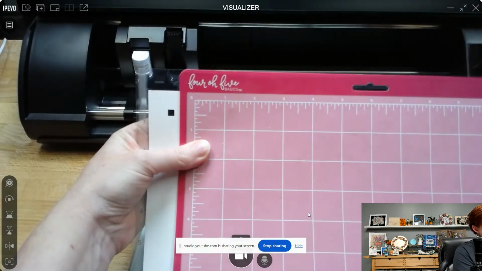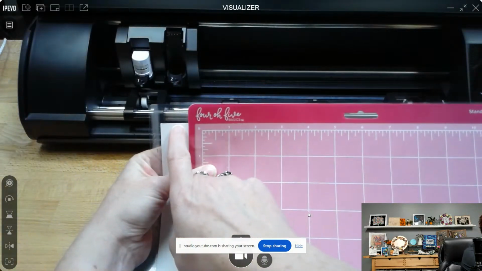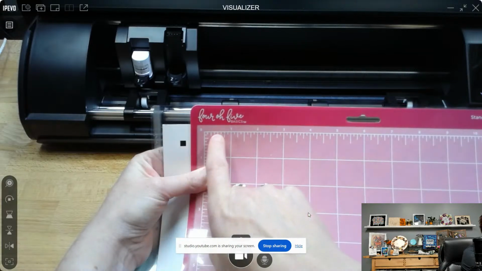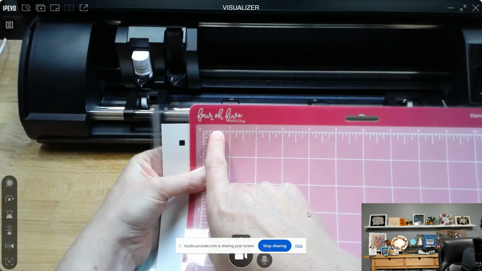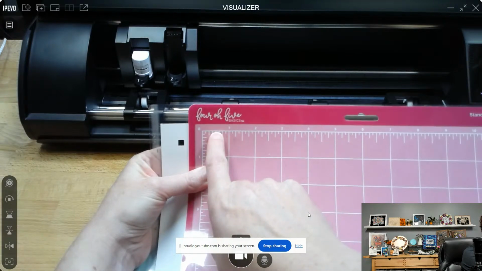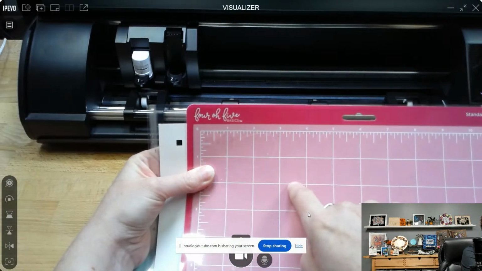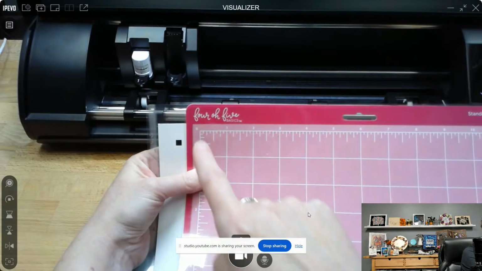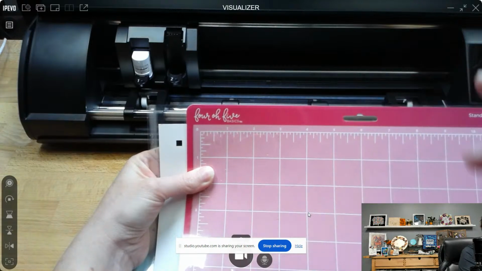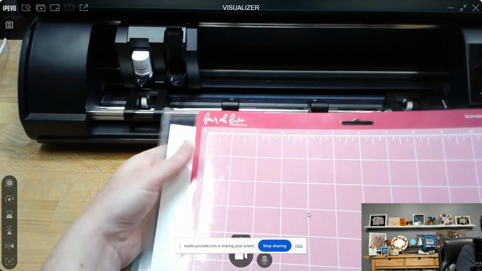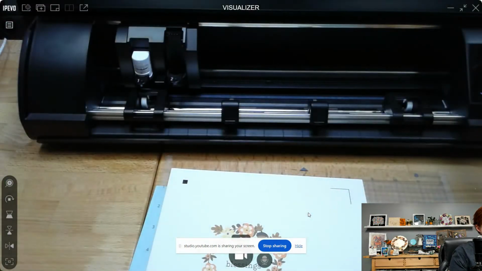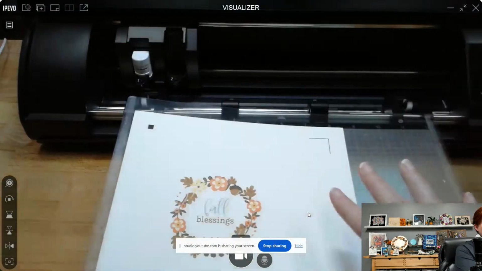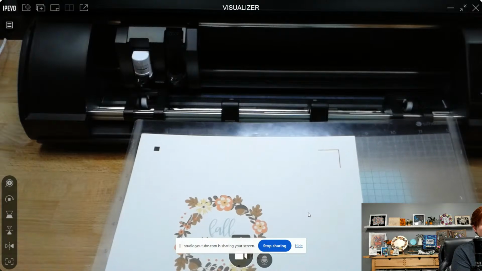the top. If you can see this here, here's the top of my Silhouette cutting mat grid. Here's the top of this cutting mat grid. So when the machine goes to read this one, if I were to use this mat, this registration mark is going to be farther down than what the machine thinks it is. So it's going to work harder to try to find that, and it has a greater chance of an inaccurate cut. So it is calibrated to look for it specifically in the dimensions of a Silhouette cutting mat.